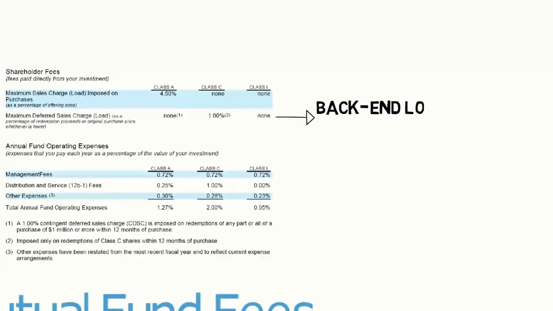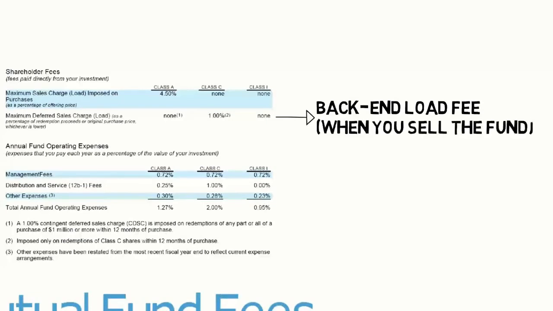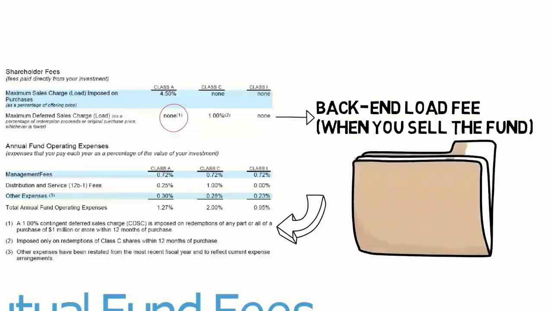This one is a bit trickier because there are often exceptions based on various criteria. If you look at our fee table example, you will see that there is no minimum deferred sales charge. But then, they reference this number 1 footnote. The footnote basically says if you invest over $1 million and sell within the first 12 months, they can charge you 1%. This illustrates the importance of reading the prospectus.